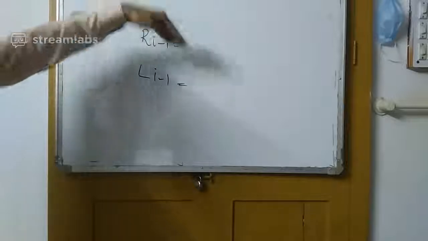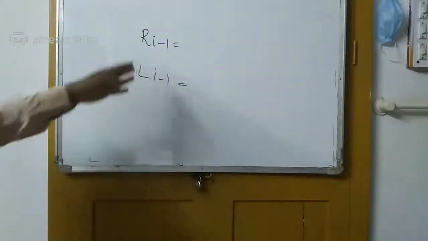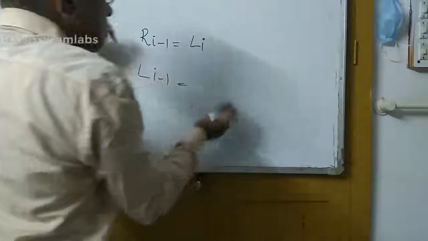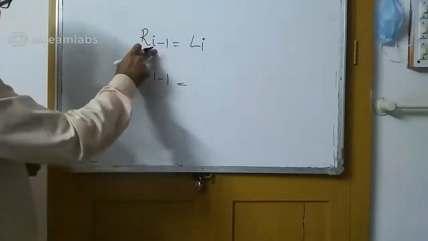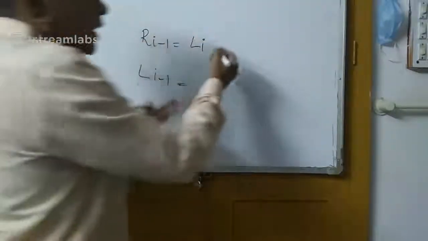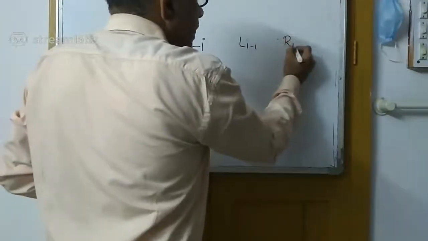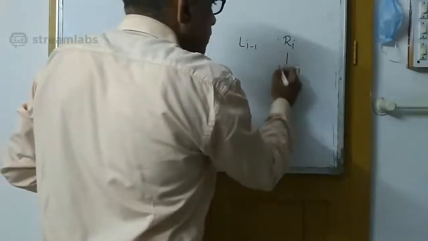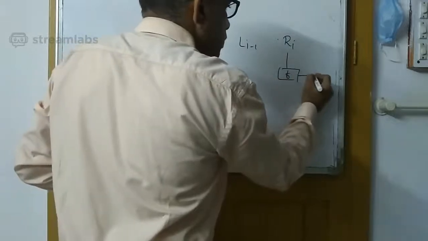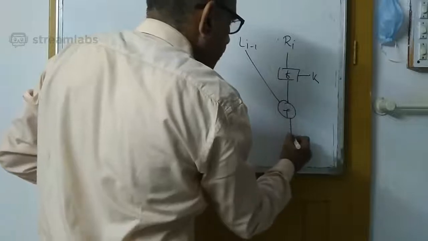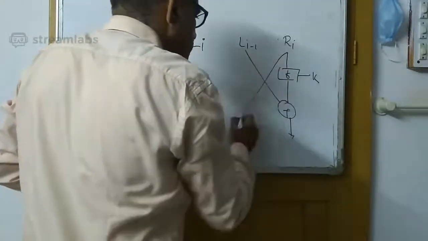So that will lead to a decryption operation. When it comes to decryption, the operation shown like this, K, Ri minus 1 will be nothing but your Li. So the previous stage Li will be directly transferred to whatever action we have done here, Li minus 1, Ri minus 1, which was undergoing some function. This function is clubbed with the key. This is an XOR operation, so this comes as it is.